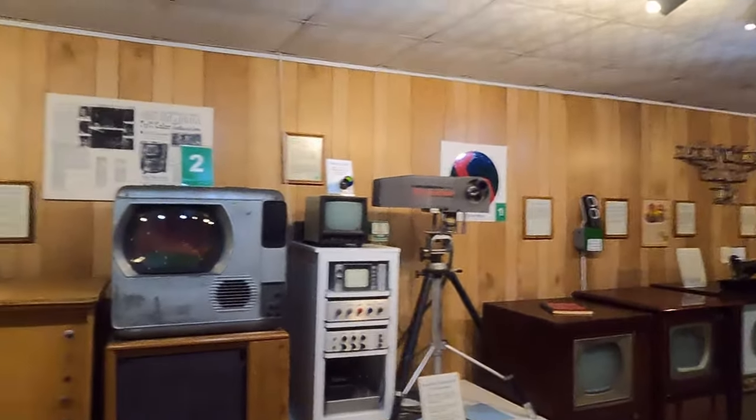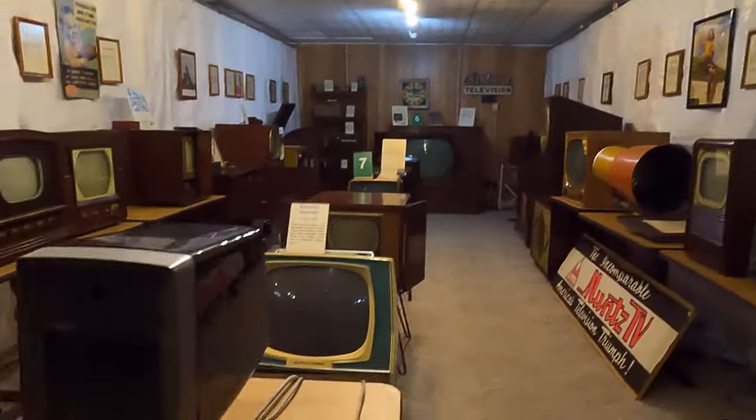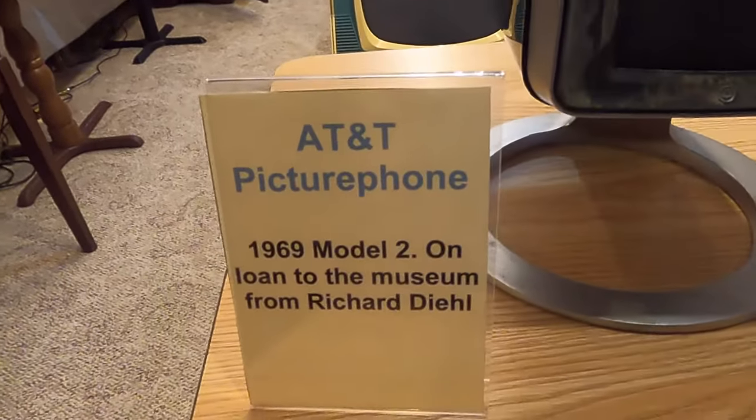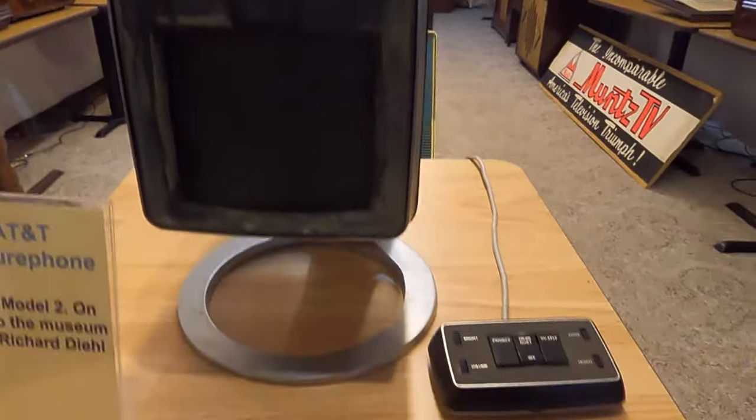These are the first picture. This one. What is this one? This is a picture phone from 1969. Picture phone? It's your first, like, smartphone. Oh my, that's your first smartphone, like, almost there, folks.